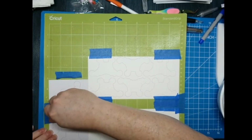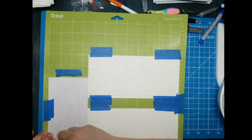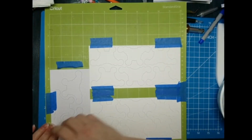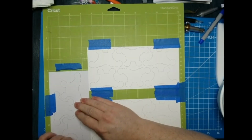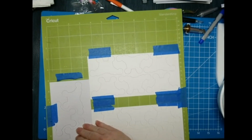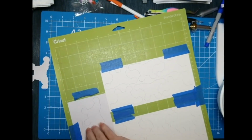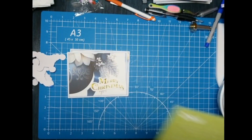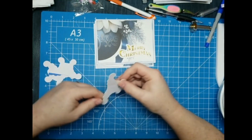Yeah, real world problems here, guys. Wow, I thought I de-stuck my tape enough that it wouldn't be an issue, but apparently I didn't. So let's just peel it a little bit. I'm just going to pull these 3 off for now, since 3 is what I need. Set that off to the side over there.